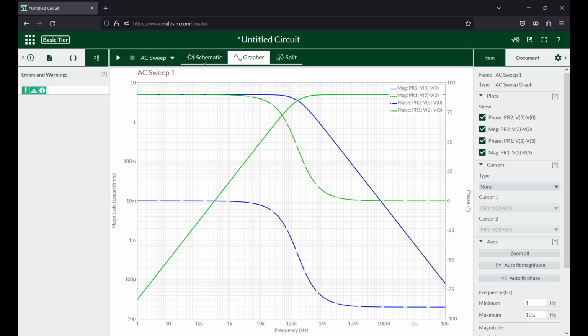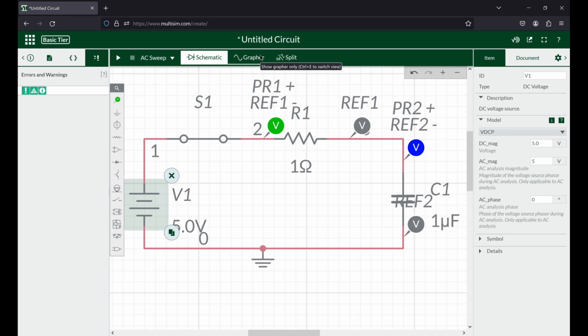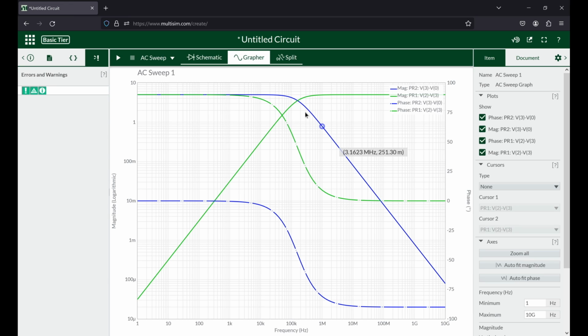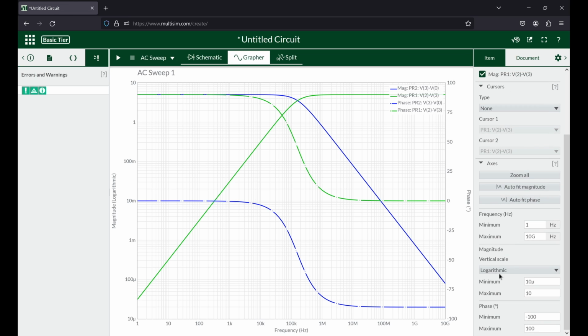Since we have an RC circuit, right? This will be out of phase. The capacitor, which is in blue, and the resistor, which is in green, right? So the dashed line is the phase, and the continuous line is the magnitude, right? I can also, for example, modify, let's say, the vertical scale, right?